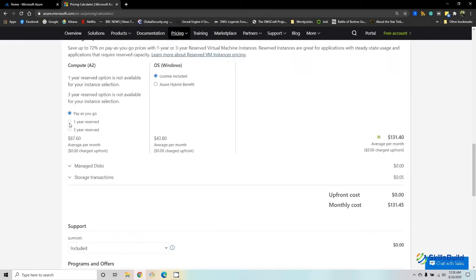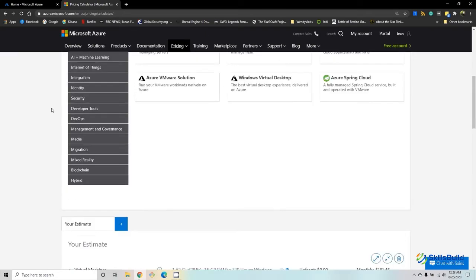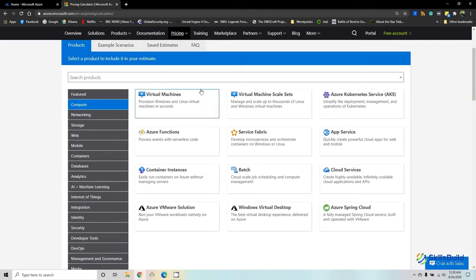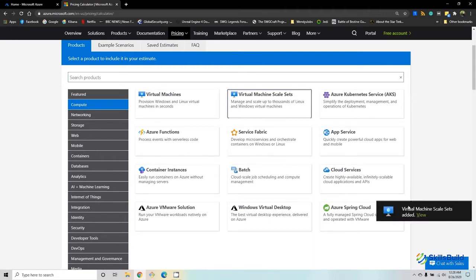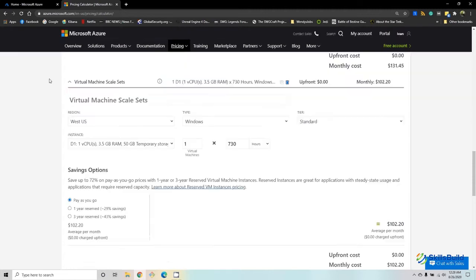And then, of course, you can see how it's going to be if you go reserve, that kind of thing. And like I said, you can do this not just for virtual machines, but anything that you're doing. If you're doing scale sets, a scale set, by the way, is where you designate a type of virtual machine, the size, the setup, and then you use multiple instances of that same virtual machine to make up for heavier traffic. So you can take different loads of traffic at different times. That's what a scale set is.